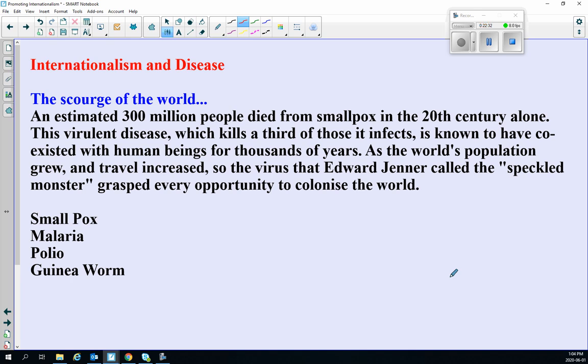Malaria is the second one I'd like you to take a look at. Again, it's not a well-known disease, especially in the Western Hemisphere, because by and large we're not affected by it in terms of latitude and where we are. But malaria is carried by mosquitoes. It is a disease carried by a mosquito that kills and has killed millions of people.